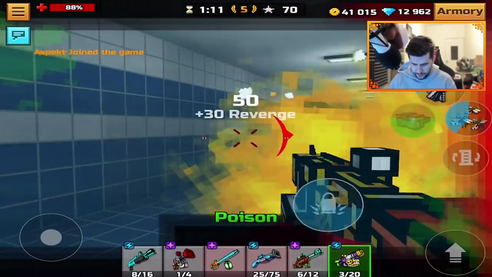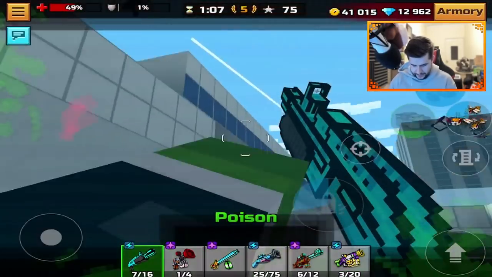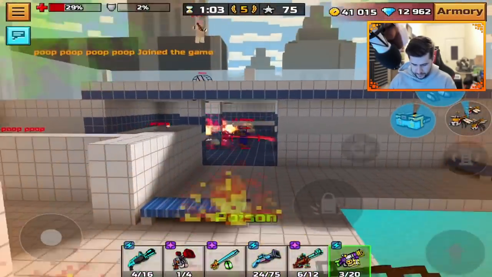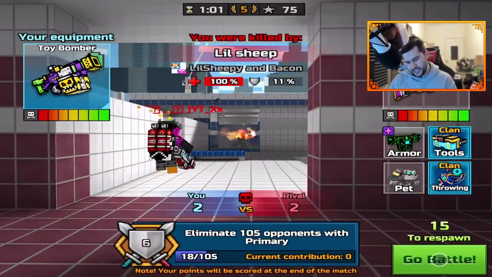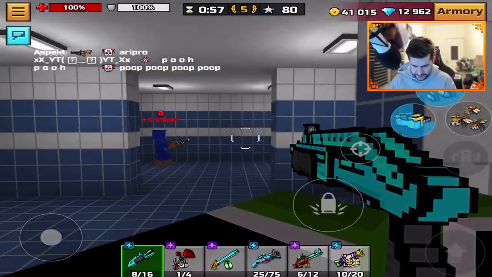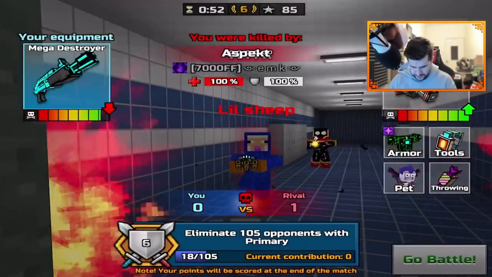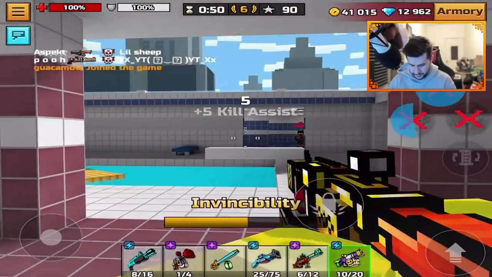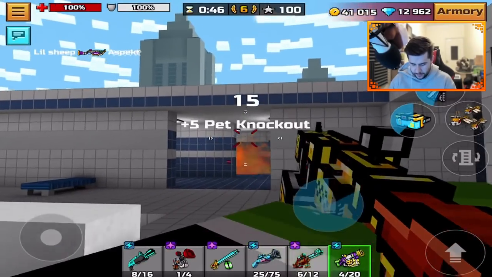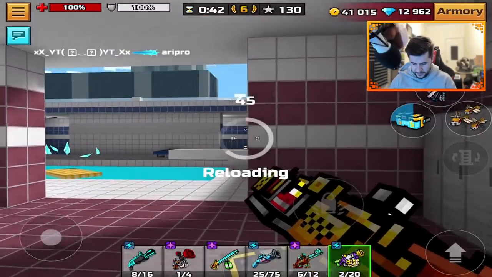Dude, you better die, sheep. There we go, thank you. I'm going to be doing it a lot higher level. I've also heard terrible things about the shotgun, just by reading a couple of the comments on videos. Dude, I don't think I'm going to get any kills with this. I'll get kills with this, because this was always the perfect map for this. How many pet kills am I getting?